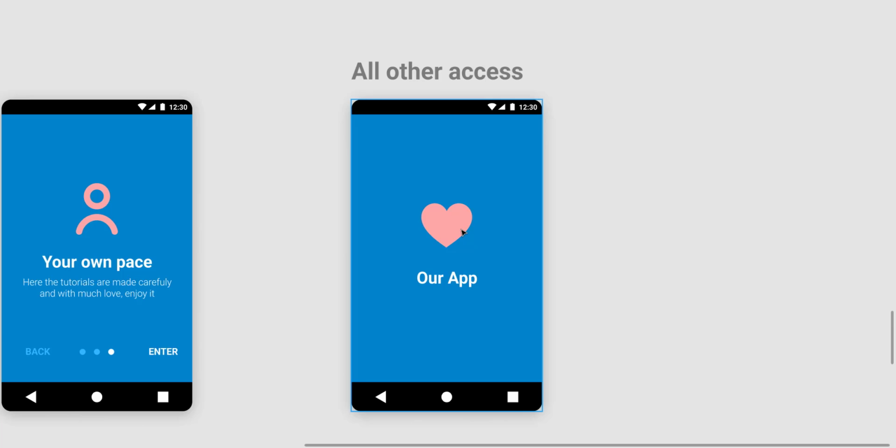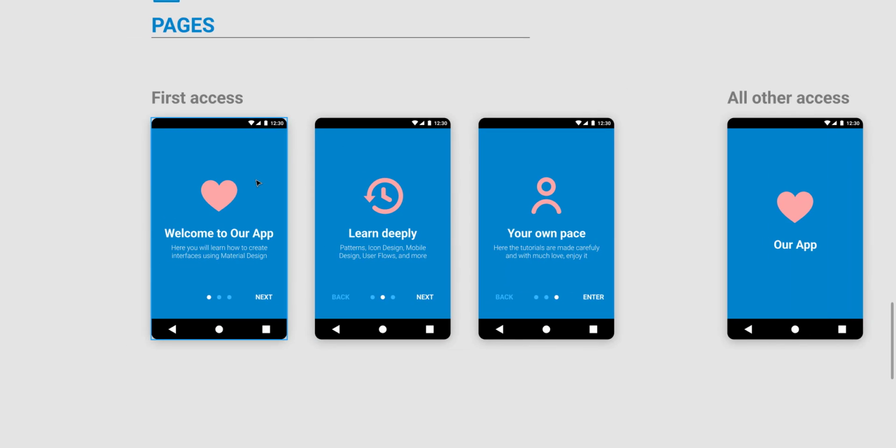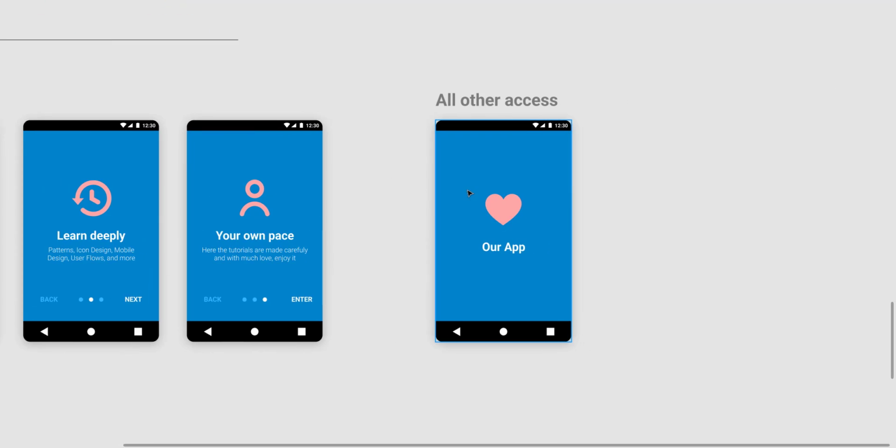And normally it's called splash screen or welcome screen, and three of them are named walkthrough, and this one is named splash screen or welcome screen. But you may see different names for that, doesn't matter. The important thing is to remember this information when you are going to create your own applications, and then it's going to be easier for you. Okay, so let's build that together.